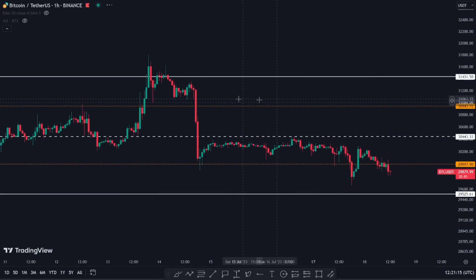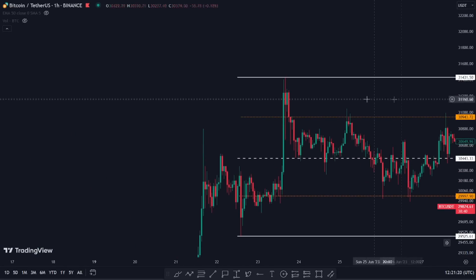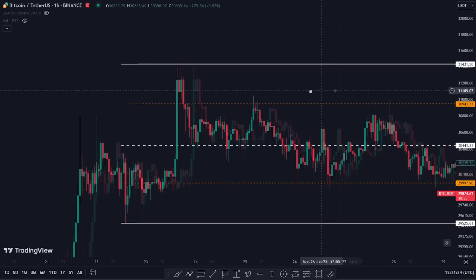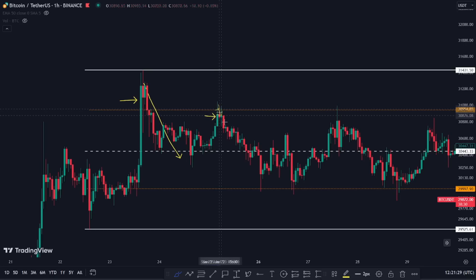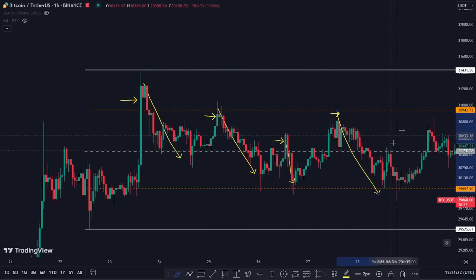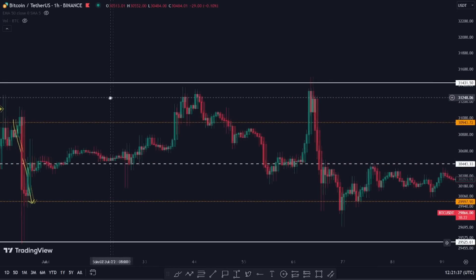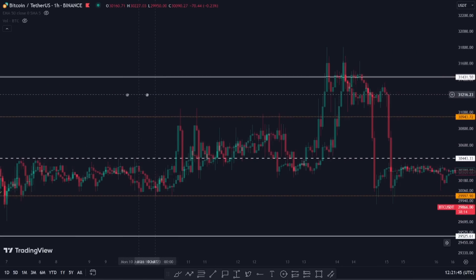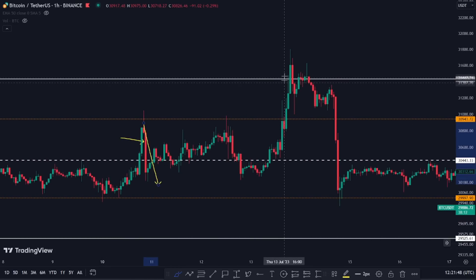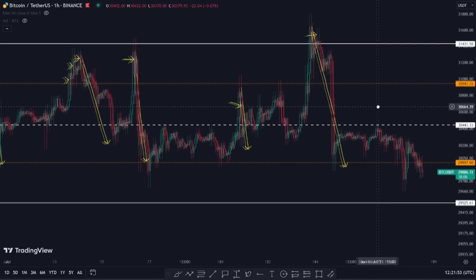Going to the one-hour time frame, I'm going to show you what I see. At the range highs, you want to see many large green candles and wicks that get retraced immediately. Large green candle gets retraced. Large green candle, retraced. Again, a wick. You go here — another wick, gets retraced. Large green candles here, gets retraced. Large green candle gets retraced. Large green candle, retraced. Large green candle, retraced. You keep seeing that over and over again.